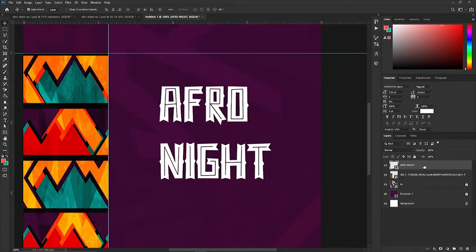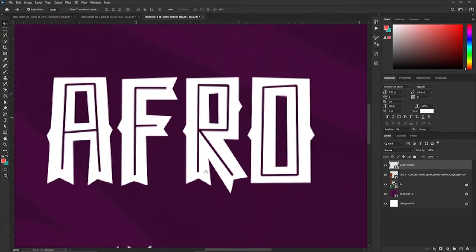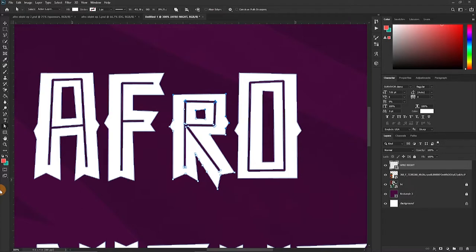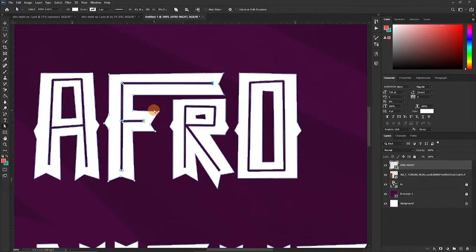Alright, so let's start with the manipulations. That's what we are going to do with this font. We are going to try and manipulate it to make it our own, make it a bit unique. So we're going to use the direct select tool, which is this particular one, and then select these anchor points and drop them. So we just use the down navigation key to bring them down. Let's select this part of the F and drag them to this side.